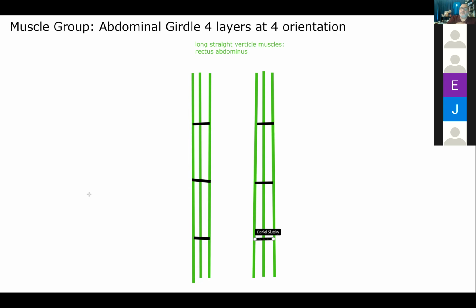What's really interesting about them is each of these 8 bellies are actually independently innervated, meaning it's possible to just contract one of these bellies. Now, just because it's possible doesn't mean that everyone can do it. Just like everybody has levator muscles on their ears, and yet is everybody able to wiggle their ears?